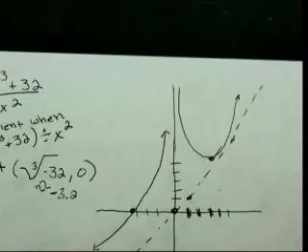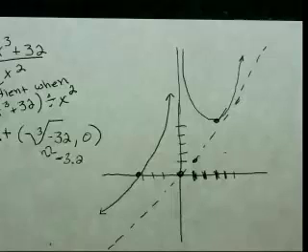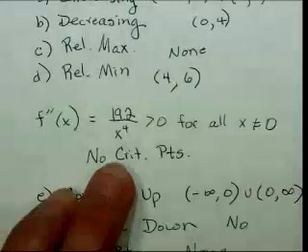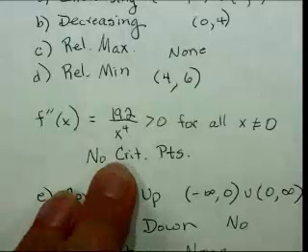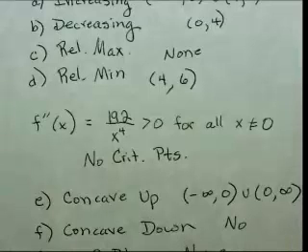I know this is kind of a dumb question, but tell me again why there is no critical number on the second derivative. Because the only thing that makes it 0 also makes the original function equal 0. The definition of a critical number is that the function has to be defined there and the derivative not defined, or 0.